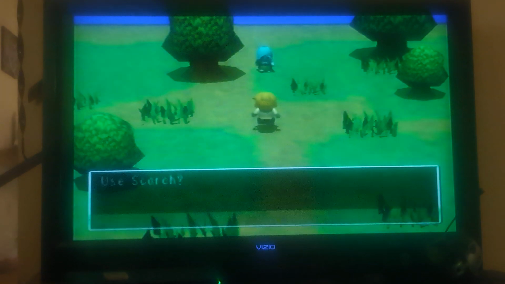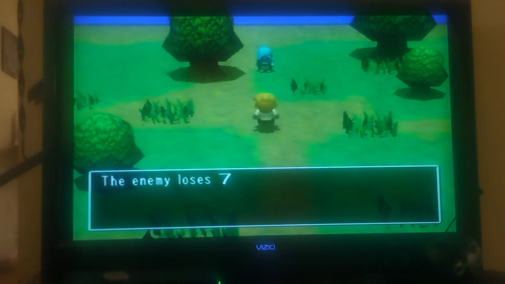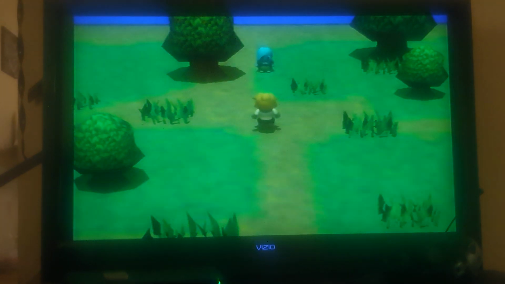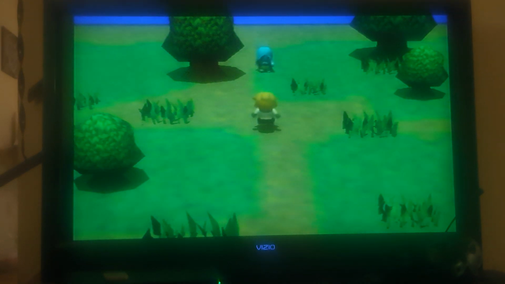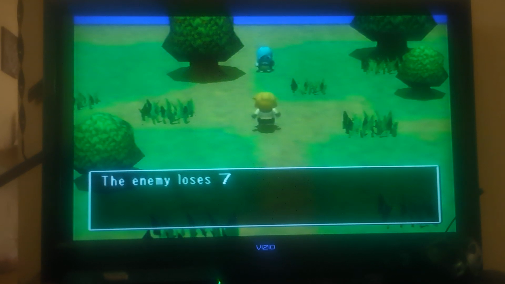So let's try this. And I'll just scorch the enemy until it's defeated. Might take about 4 or 5 times. So that's 2, 3, 4, and 5, maybe 6 times, maybe 7 times.